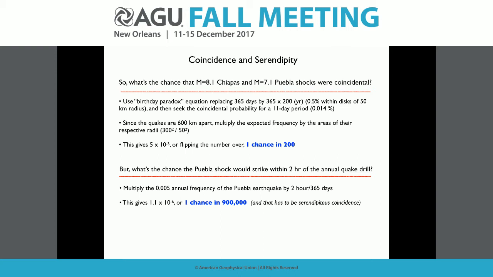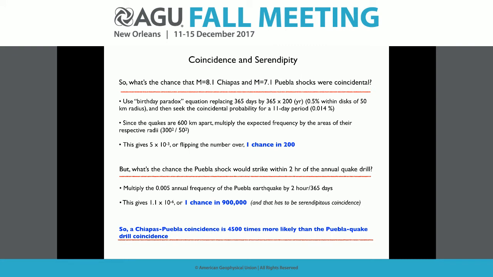the annual earthquake drill, because it happened to be the same day as the 22nd anniversary of the Great Mexican Earthquake. That gave us a chance of almost one in a million. So you can compare these numbers. That means the sequence of Chiapas and Puebla is more likely than that one. That's the message. These are probably accidents, but actually we had two large earthquakes, so that probably raised the local seismicity, which means it raised the seismic hazard temporarily.